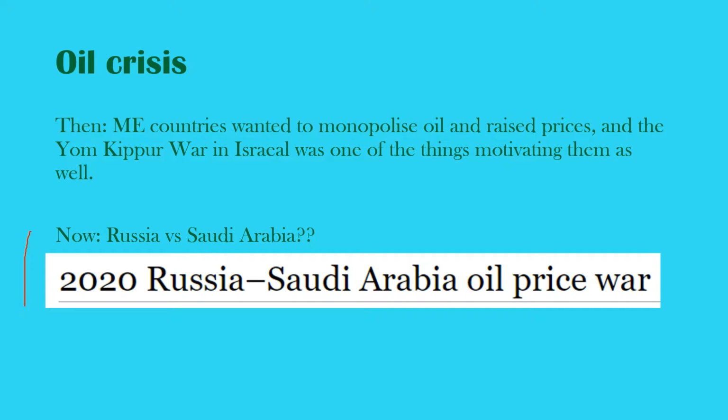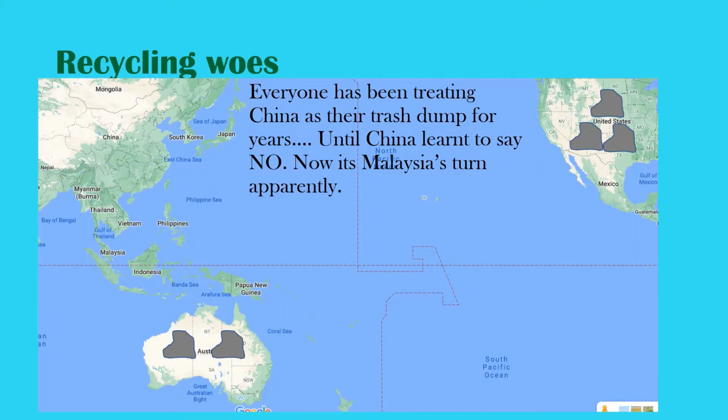Another conflict can be due to recycling. I will talk about recycling in a future episode in greater detail. But in essence, China used to take care of everyone's trash by helping them recycle it. But now China is really upset about it, because recycling has environmental consequences sometimes. The people in charge of the recycling cannot recycle everything, so they just dump the rest into the sea or the rivers and things like that. And China isn't very happy about it.